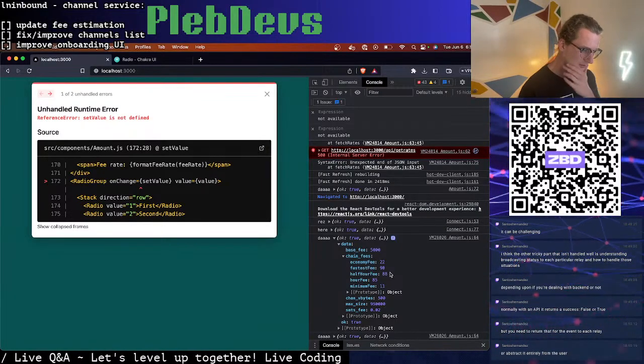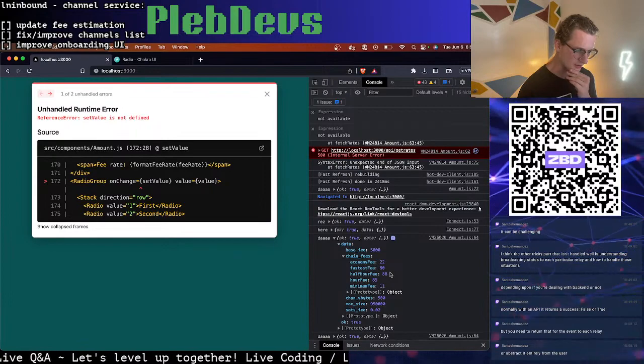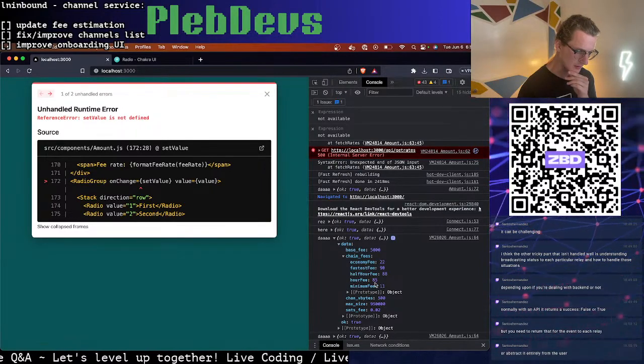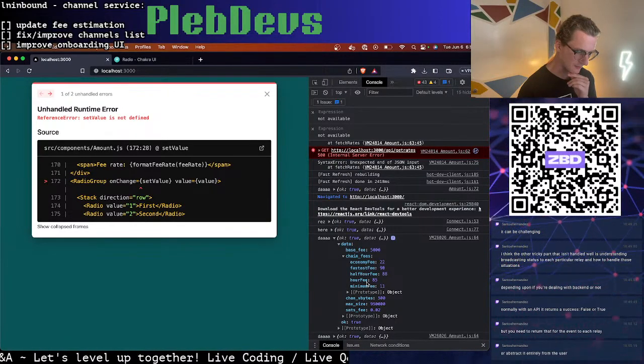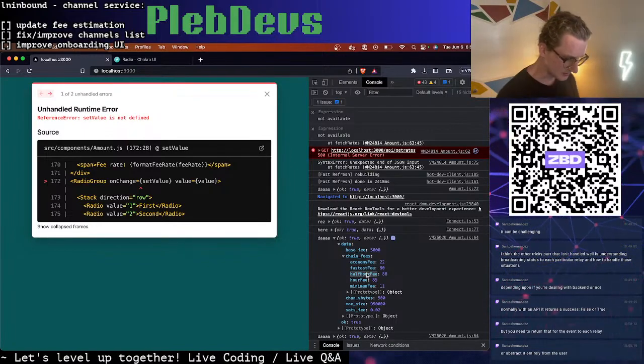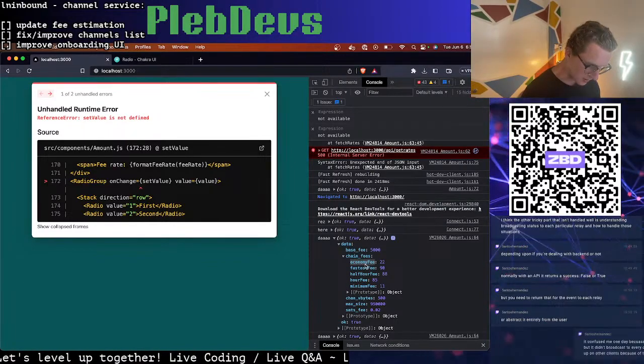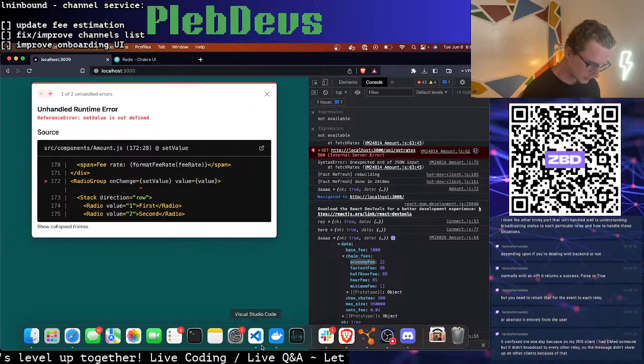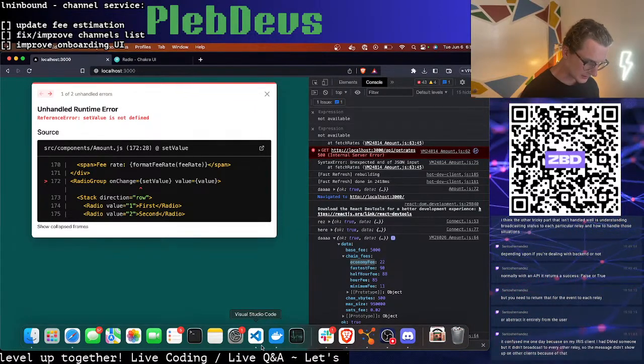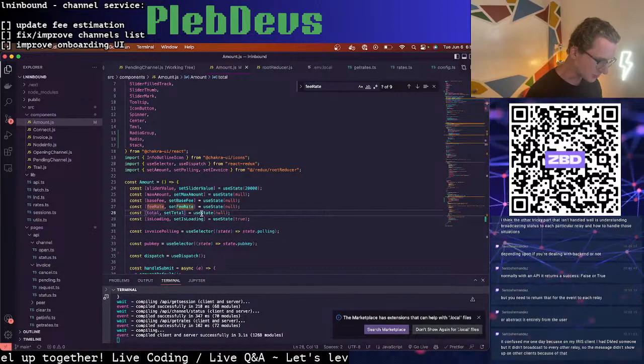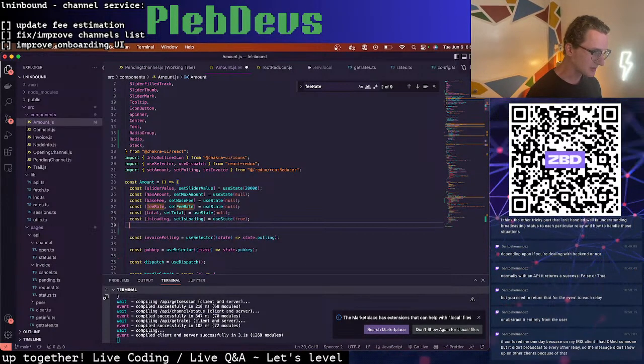I wanna see all of these minimum fee, hour fee. How do I display this? Just like minimum, economy. So fees, I guess fees can be a hash map here, but I'll still have it be state.